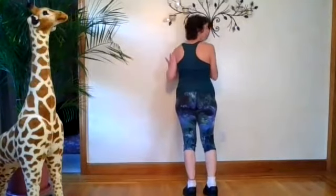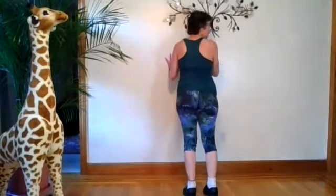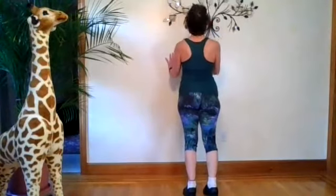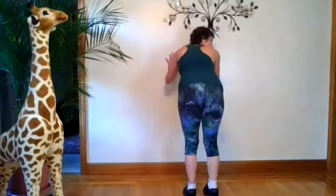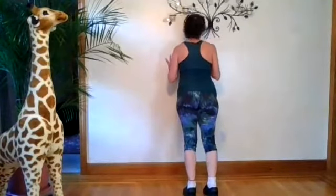Same thing. Elbows stay close to the body. And don't bend your back. Don't arch inward, and don't stick your booty out. A nice straight body that moves in and out from the wall.